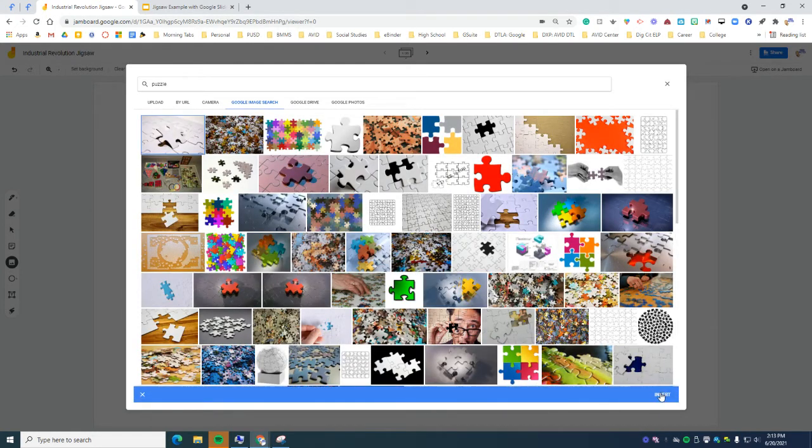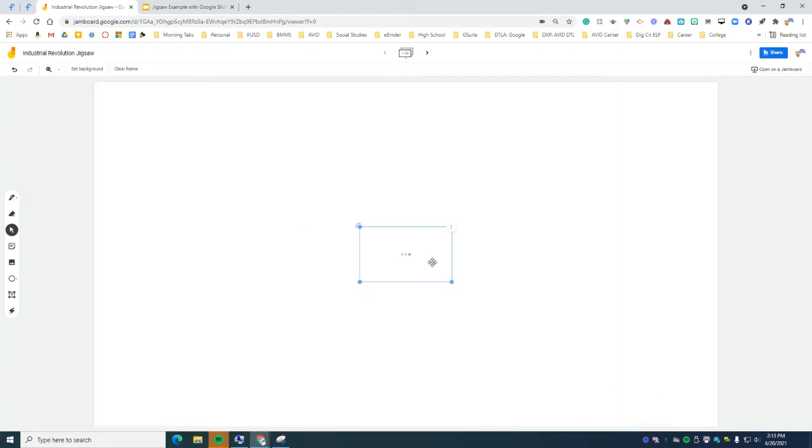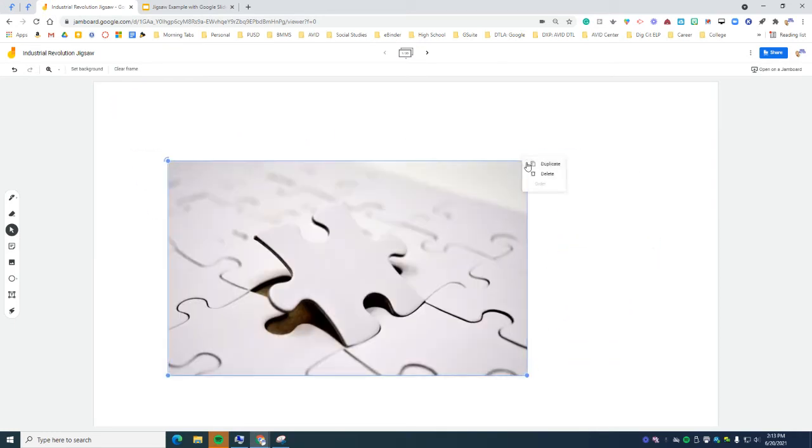So if we insert this image, it can be moved around, it can be made bigger. You can go to more options and duplicate or delete it. You can add in shapes. You can move the shape around. Same thing here. Text box. You can type, and then your typing size will be moved depending on how big your text box is.